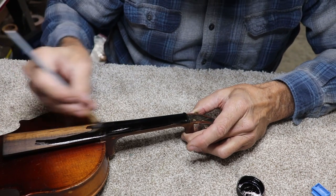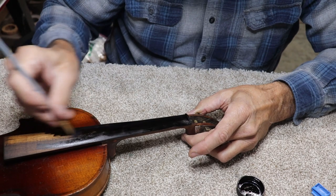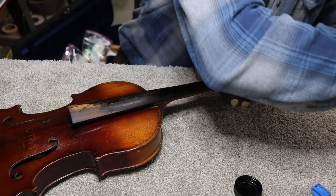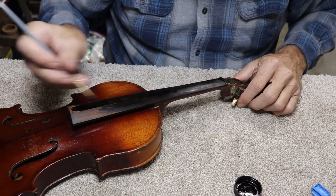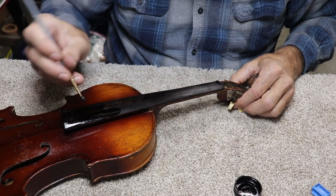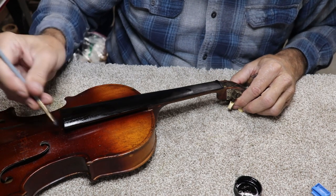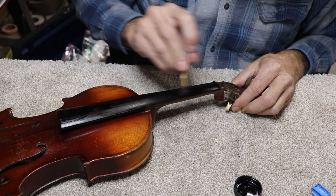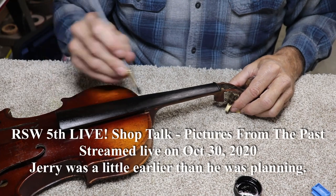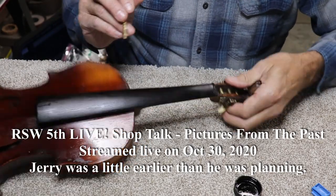I'm putting the dye on there now. I was talking to Jamie Colpitz up in Moncton, New Brunswick, Canada. He was telling me about a DM Series Martin that they needed to do a neck reset on. When they took it apart they found that the dovetail joint went horizontally through the top of the neck area — there was no way to get it apart and they pretty much destroyed it getting it apart. Now they have to rebuild it all. He's going to send me pictures, and if they're suitable I'll put it in my next shop talk, which will have aired sometime after Halloween.